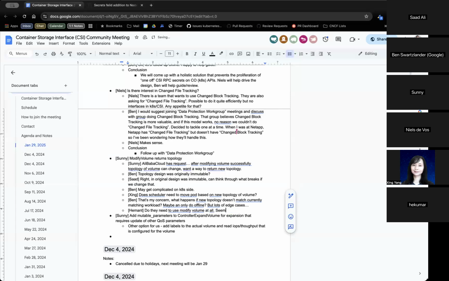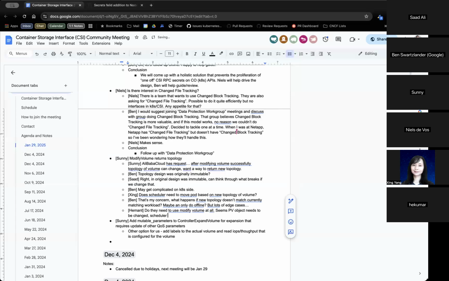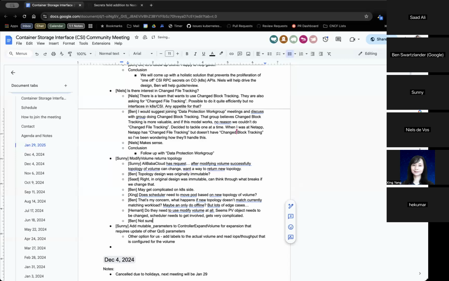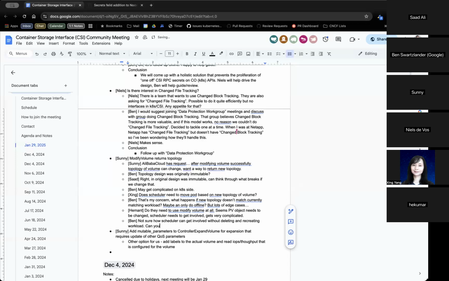It gets too complicated. Well, I don't see how the scheduler is going to get involved, because the scheduler is involved with workloads, and if there's already a workload attached, it's not going to move. The workload is where it is, and if you detach it and create a new workload, that was going to go through the scheduler anyway. So it's just a question of whether you can do it online, and how you handle the weird corner cases that would result from a new topology that didn't match the existing workload. Or can we just say if you do this, you have to make sure it matches?